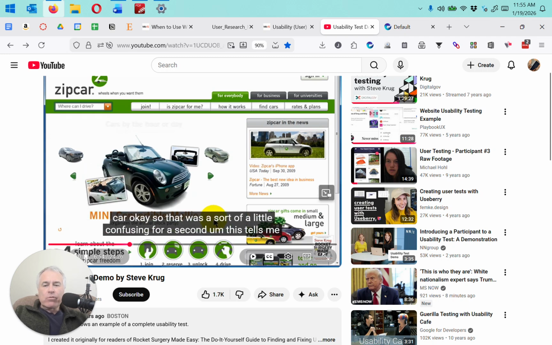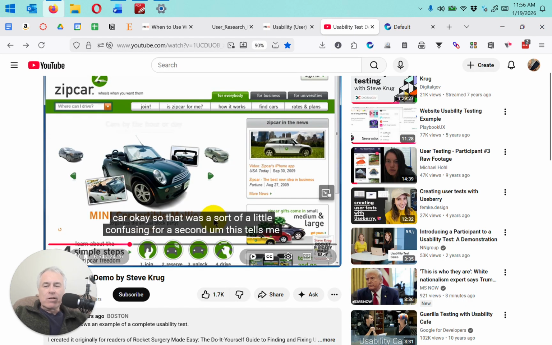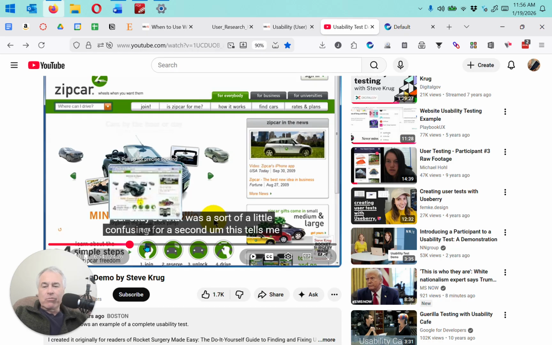He has a user work through this idea of a website, Zipcar, where you can rent a car on a short-term basis. So this would kind of be like there's these cars that get located around a city, and you could rent one just for a few number of days or hours. So it's a kind of a different rental model than you would find with like renting through Hertz or something like that.